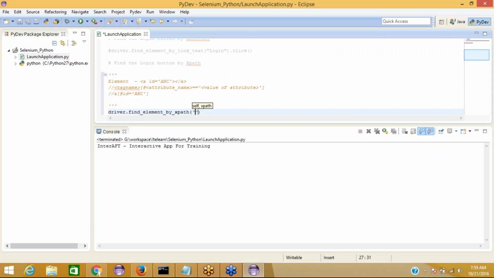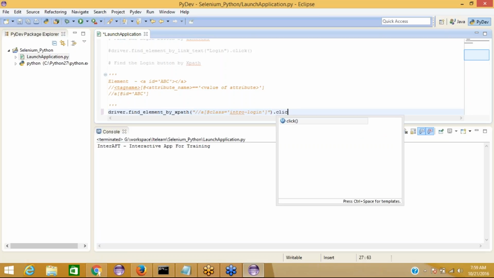XPath is double forward slash A, in the brackets @class, because the name of the attribute was class, equal to, in single quotes, the value. Let me see if it actually finds the element, and I'm doing click.